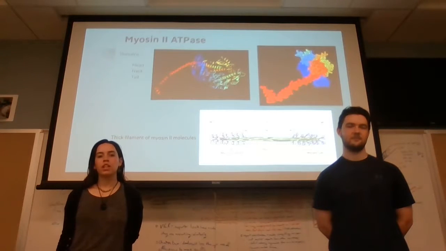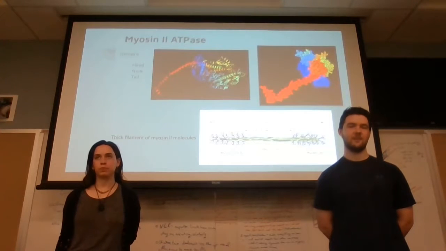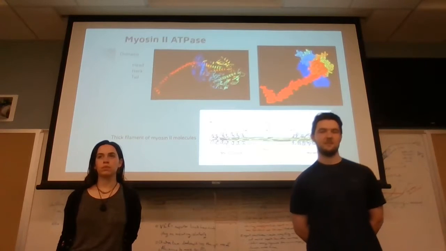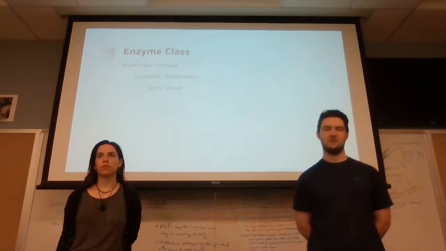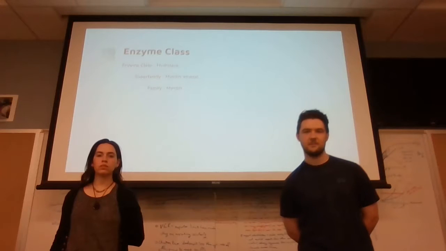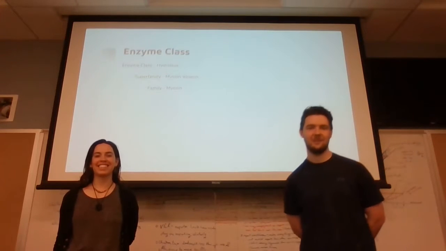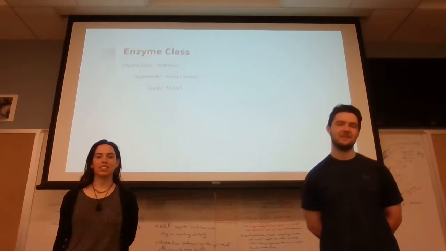filament. Here the tail domains form one large rod with multiple head domains protruding, able to react with actin filaments. This domain corresponds to the C-terminus of the heavy chain. Myosin is a member of the myosin superfamily. Within this superfamily, the enzyme is in the myosin family. Myosin is a hydrolase.